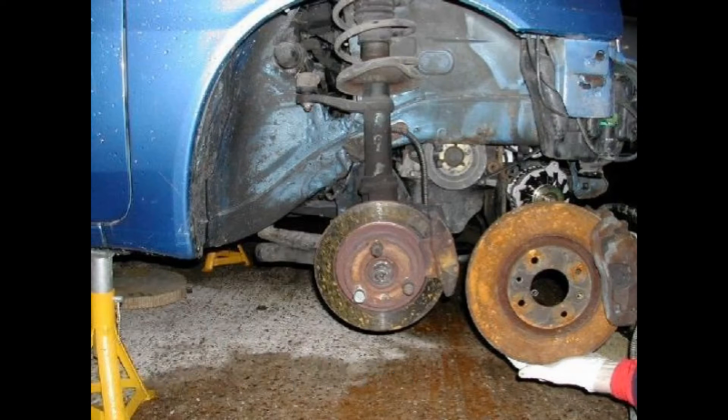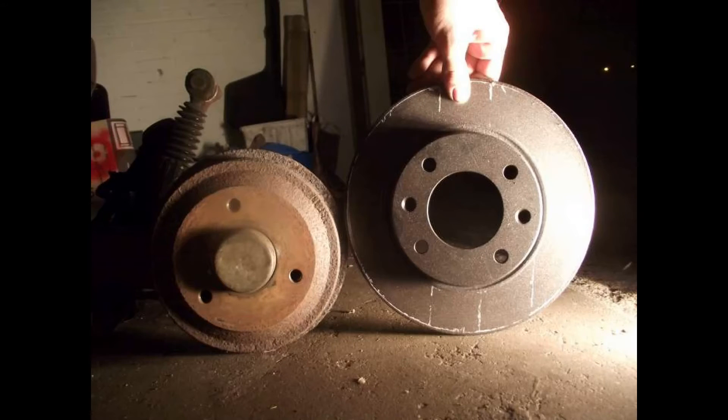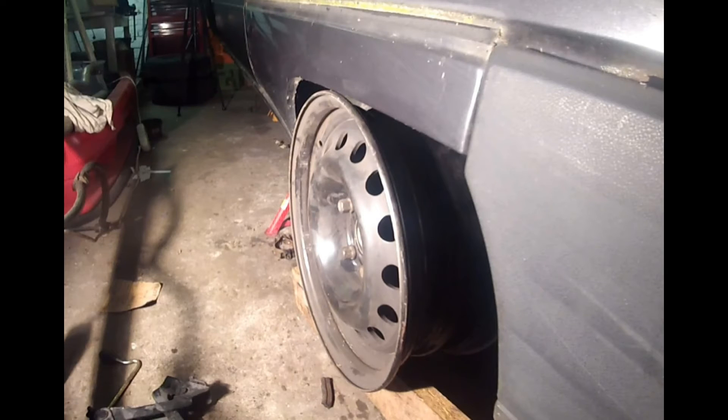Let's talk about the brakes. I replaced the stock 238 millimeter solid front discs with much bigger 266 millimeter vented discs, with better calipers, better pads, better everything. I also replaced the 160 millimeter rear drum brakes with 247 millimeter disc brakes, which means the rear disc brakes are now actually bigger than the stock front brakes — quite an improvement. As part of this whole upgrade, I also went from a three-stud lug pattern to a four-stud lug pattern, which gives a lot more choice in OEM brakes, discs, and calipers, as well as wheels, since three-stud wheels are really rare and there are a lot of four-stud wheels available.